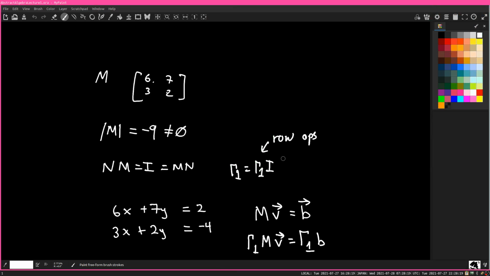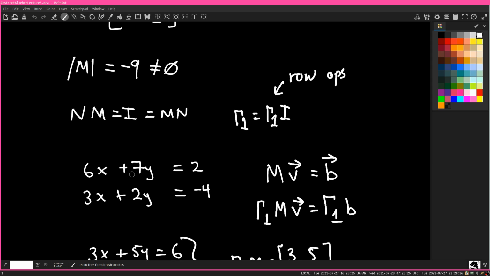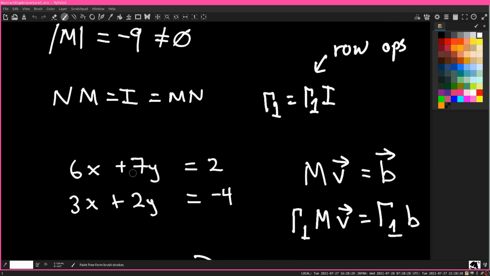Kumar, PhD. So, a couple days ago I did a video where I went over this problem, basically showing algebraically how to solve 6x plus 7y equals 2, 3x plus 2y equals minus 4. And our goal with this was to find the numbers x and y such that both of these equations are true. And I want to give you some taste of what the geometry is that's going on here.